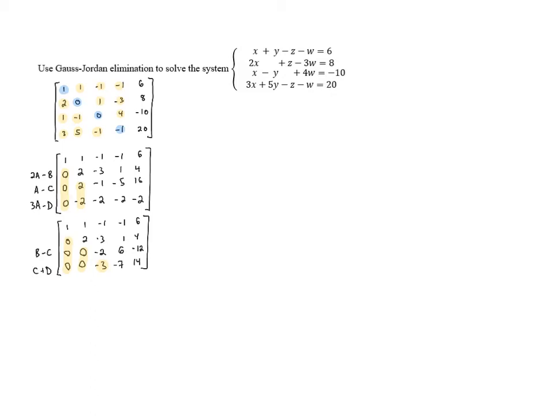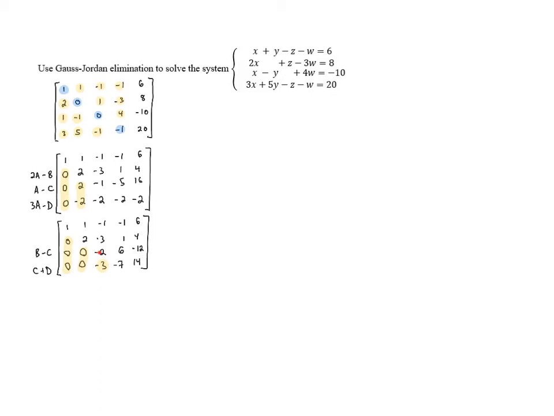Now at this point, it's going to be challenging to do this as it is, because the only thing we can do to row D to change it is use row C. Because if we use rows A or B, there's going to be some non-zero numbers up here that are going to go down here and change the zeros that we've already built. So we can only deal with rows C and D without changing these zeros out front. And negative 3 is not a multiple of negative 2 or even positive 2. And so this 2 is a little bit problematic.